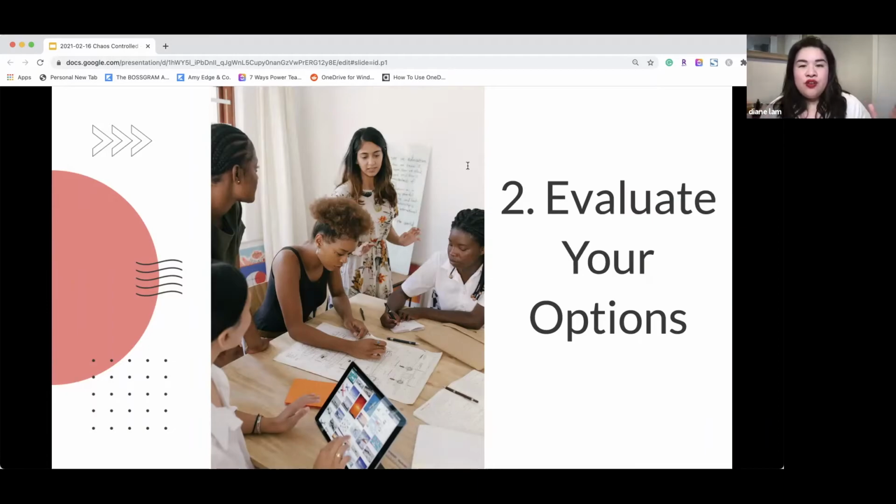You can start by looking at the various options out there, getting your referrals. But the one reason I ask you to start with taking stock at the beginning is to make this process easier, because everyone is going to have a referral. Everyone is going to have a tool that they love, or something that really works for them. But there's no guarantee that it will work for you unless you actually know what features are really important to you. And the only way to know that is to understand your process and the things that you like and dislike and how you're keeping data, i.e., all of the things that you were supposed to outline in step one.